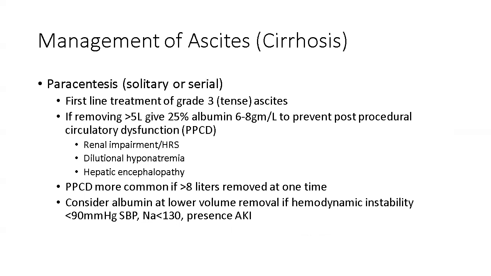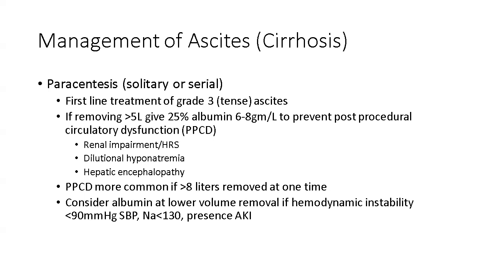Okay, and then paracentesis. It's the first line treatment for grade 3, tense ascites, the really big visible ascites. If you're doing a paracentesis and you remove 5 liters of fluid, you're going to have to give albumin afterwards. There's something called post-procedural circulatory dysfunction. This is the big fluid shifts that you can get. If you take a lot of fluid off the abdomen, more fluid is going to leave your intravascular space and go into your abdominal cavity. Like I was saying, they already have a lot of vasodilatation. Their effective circulating volume is already low. And so when you do a large volume, you're going to worsen that.